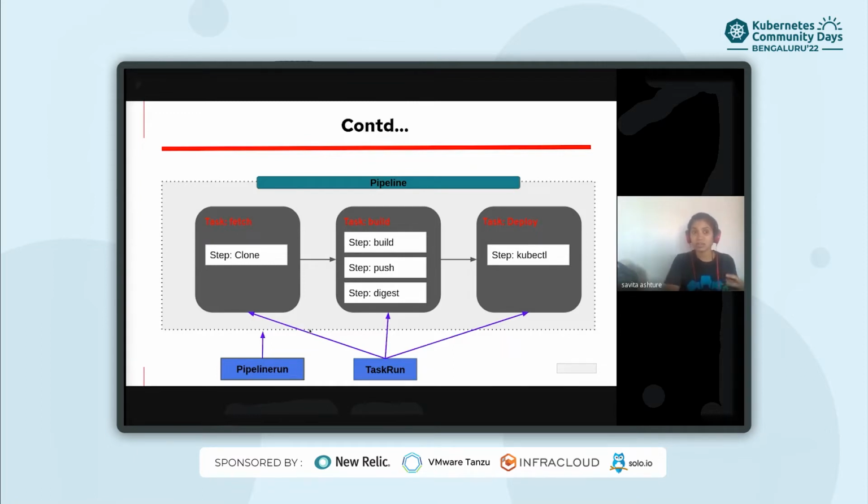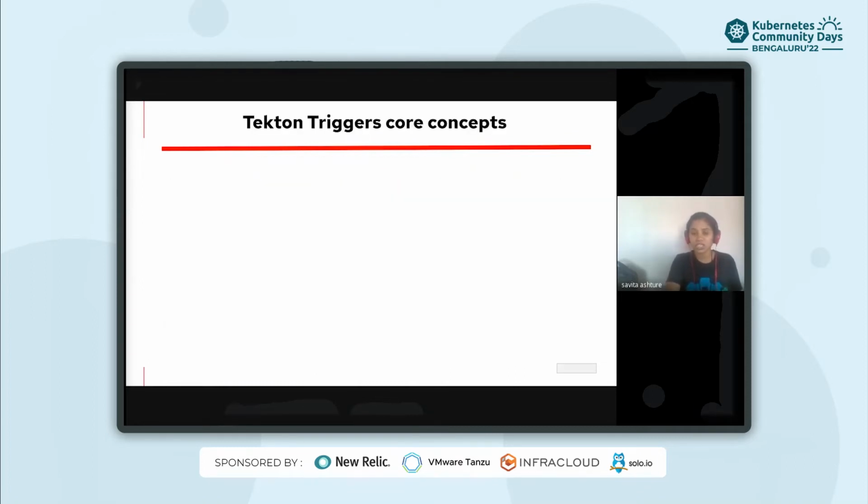We cannot manually run the pipeline every time it is required. As we know, CI/CD is used for automation, so if we do things manually, that doesn't give any value to the CI/CD concept. That's the reason Tekton CD has another project called Tekton Triggers.